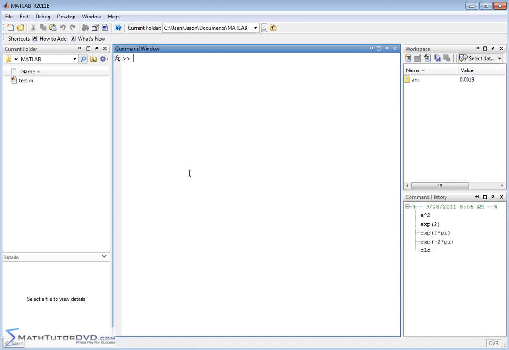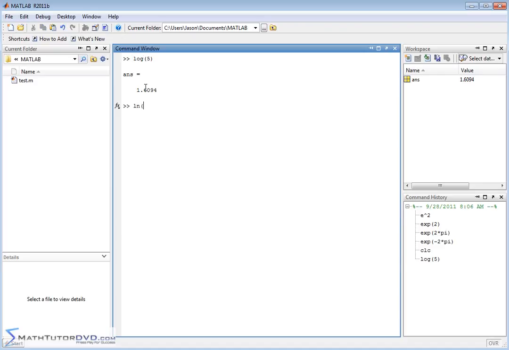Logarithms are very closely related to exponentials. If you wanted to take the log of something, you would just type in log, just like that, of 5, let's say, and you get an answer. Now, this is probably the most important thing I'll say in this lesson. When you type the log of a number, this is not the base 10 logarithm. This is actually the natural logarithm.